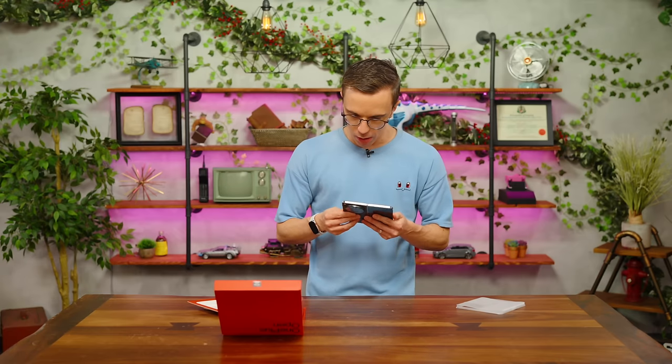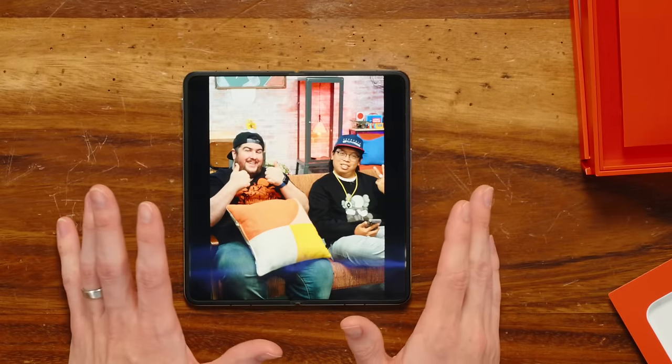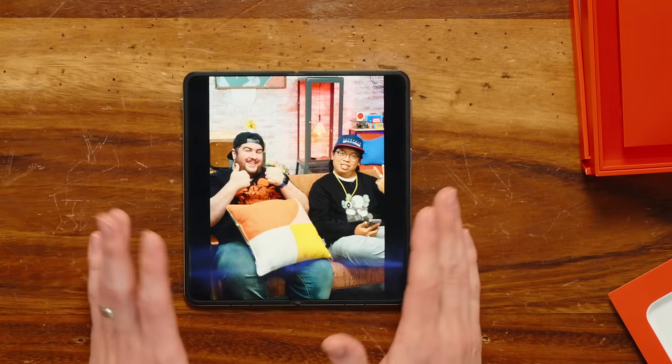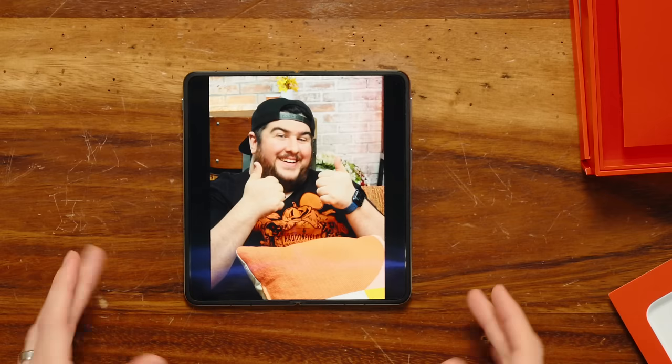Okay, so let's pop open that camera. Essentially, what we're looking at here for the 3X is the actual full 64 megapixel photo. Very, very nice looking photo. The 6X is a digital crop, but much like the way the newer iPhones do 1X and 2X, it's just a crop and you'll still get 12 megapixels. It's a similar thing here.